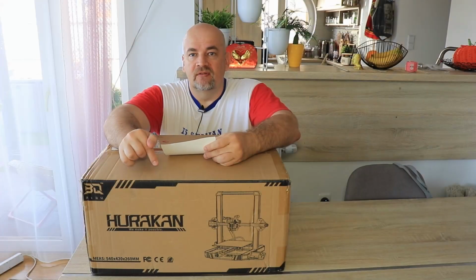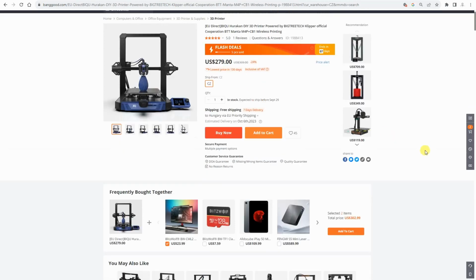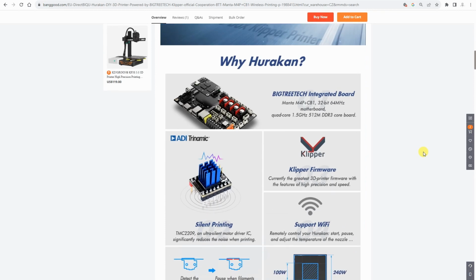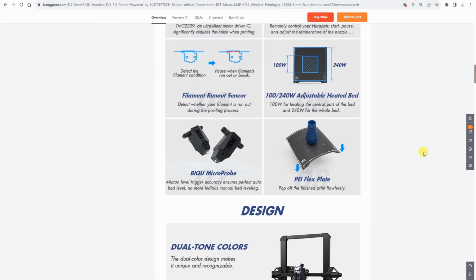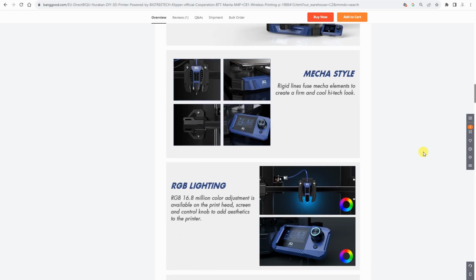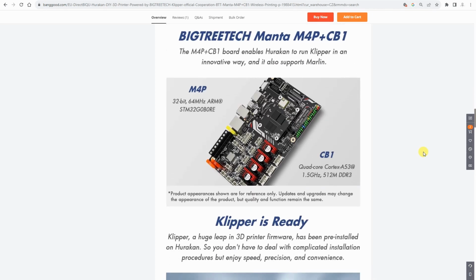This is a Klipper-based 3D printer with all those advantages which Klipper offers, like remote printing, connection over Wi-Fi, input shaping, and similar. But on the other side, it is still a bed slinger which uses those rubber wheels, and it has a single Z-axis, so the structure is very similar to, I know, the Ender 3 V2 or something like that.